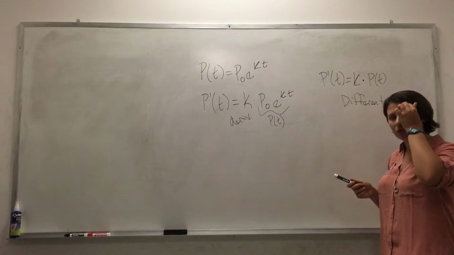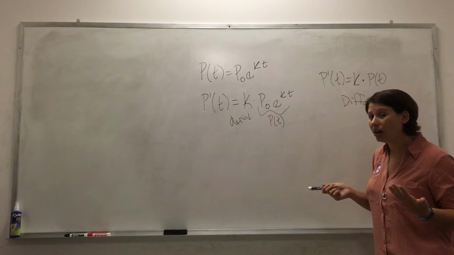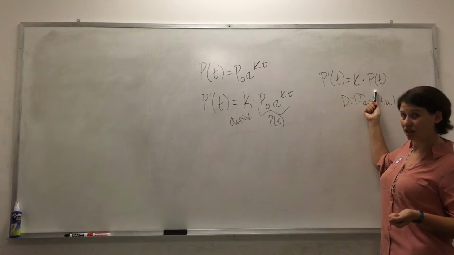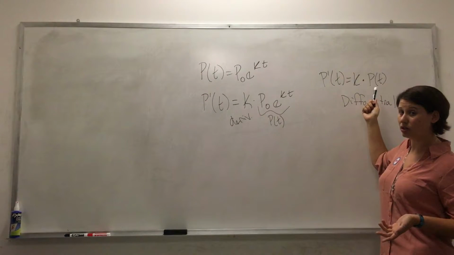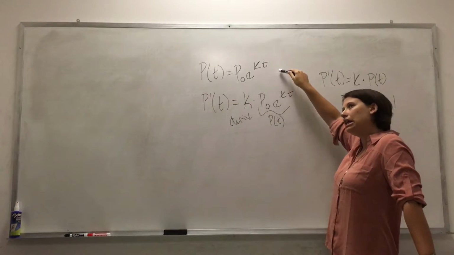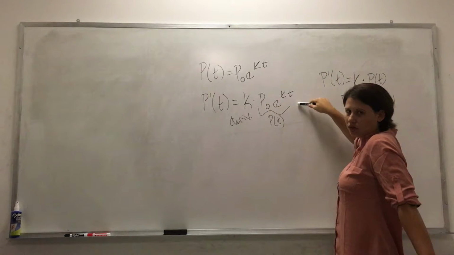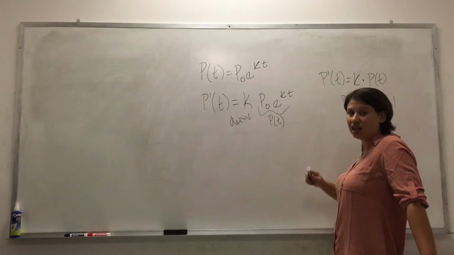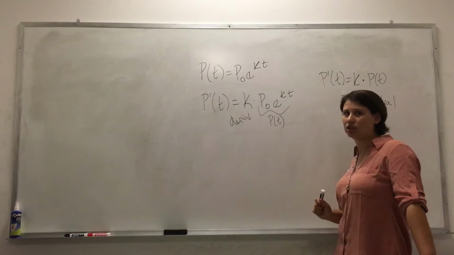However, if we're told to find the rate when the population reaches 2,000, then we actually want to use this one because we know the population. Otherwise, if we didn't use the differential, we'd have to go by our original, find t, and then plug into this. That's multiple steps that we don't need to do. It's a very easy calculation otherwise, just times t. So that's a differential.